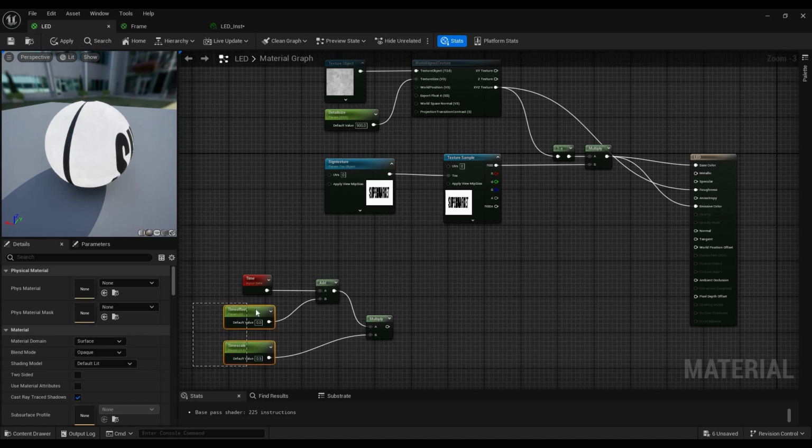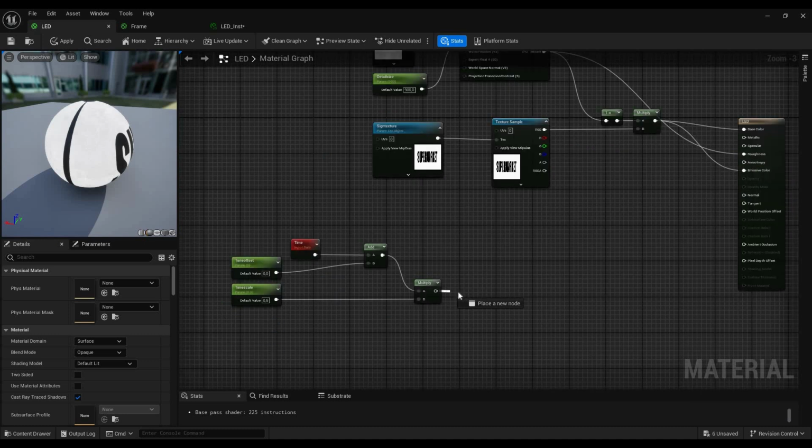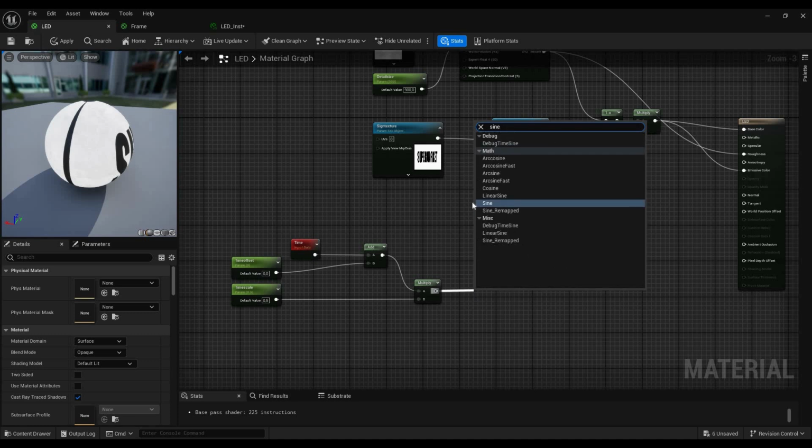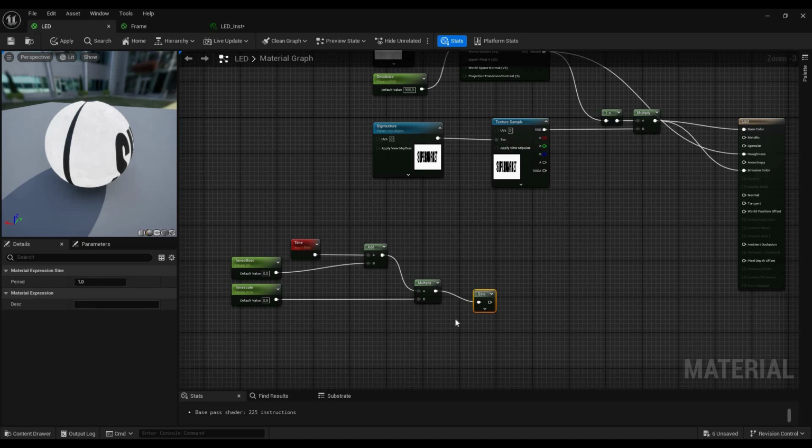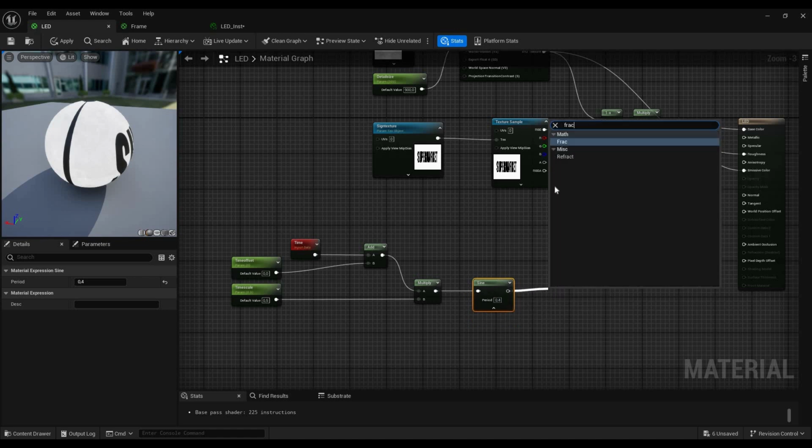So these two parameters here are gonna be used to randomize our flickering, because otherwise the flickering would just be synchronized between all the different instances of our sign. To create the actual flickering effect, you're gonna drag off another pin, look for sine, drop this down, and I'm gonna use 0.4 for the period, and drag away another pin and type frac.